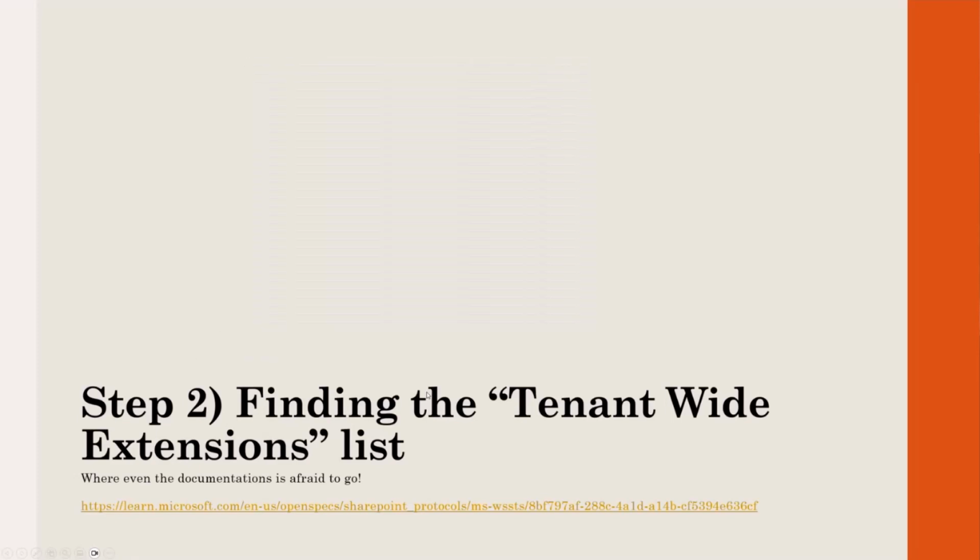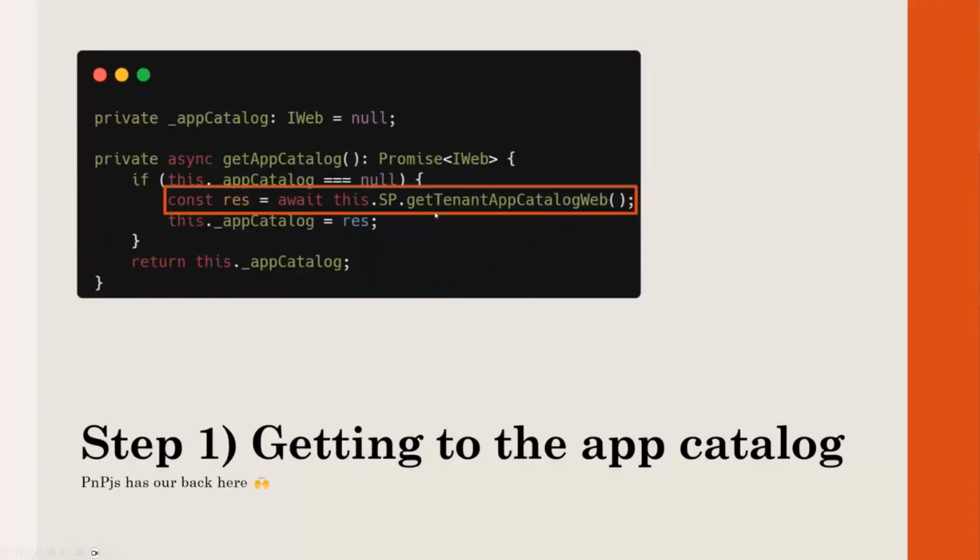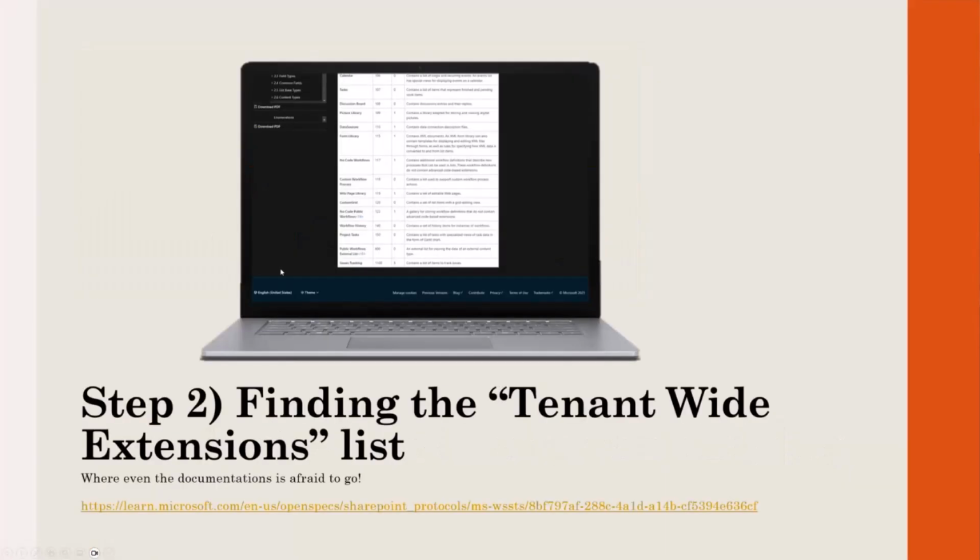But we all know that that is not a good idea, especially because I have seen people rename things for all kinds of reasons. So the first thing I did is I went through the documentation. Oh, that was definitely the wrong button. Thinking that these list-based types would definitely be mapped in there, and there surely is one for the tenant-wide extensions list. Well, it turns out there is one, but it's not in the documentation. Actually, there's a lot of list types that are not in the documentation.